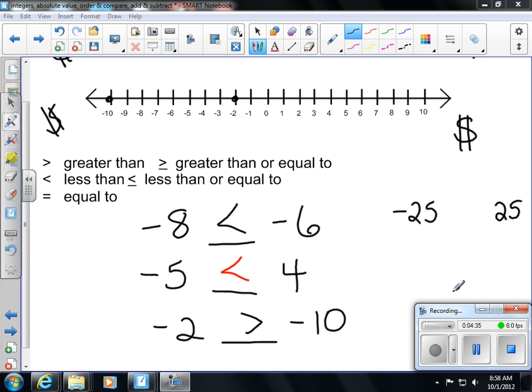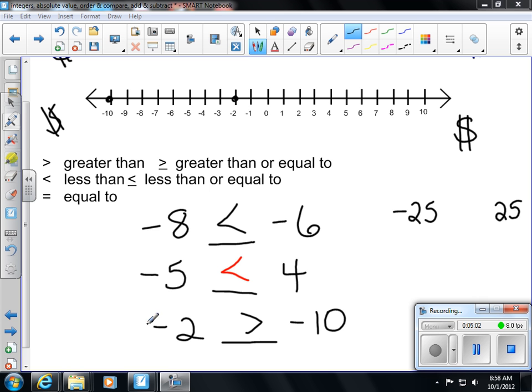Cool, so as we did your lineup with the number that you had on your card, you realized that although the number itself was larger, if it's a negative, it's really worth less. Okay, so that's something that you're going to want to consider, that if it's a negative number, the larger that number is, really the less that it's worth. Are there any questions on comparing or ordering integers?